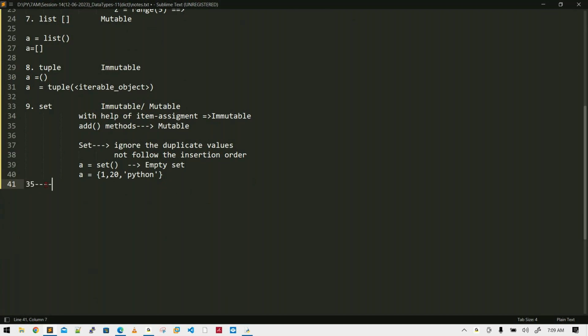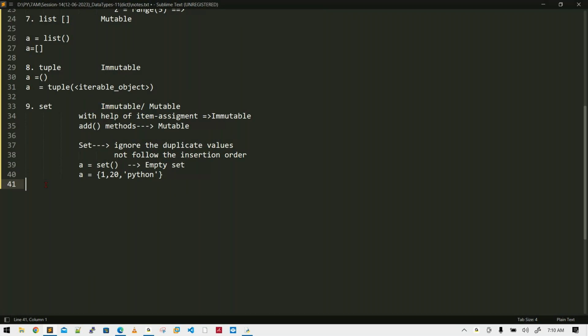Out of these 35 sessions, I will cover whatever is available outside, core and advanced Python. For the remaining 40 plus days, we are going to work with automation based on the modules. Even in these 35 sessions I want to provide end-to-end information, not simple things. When we are good at these 14 data types only, we can work with any application.